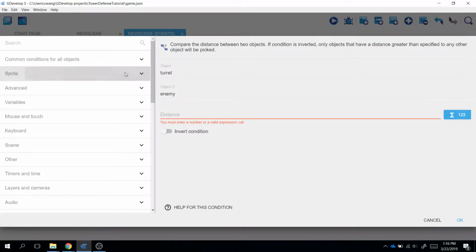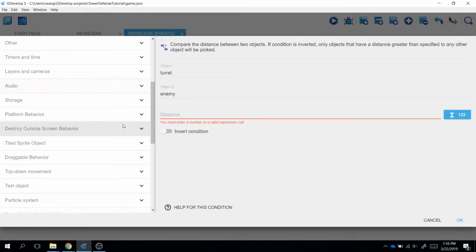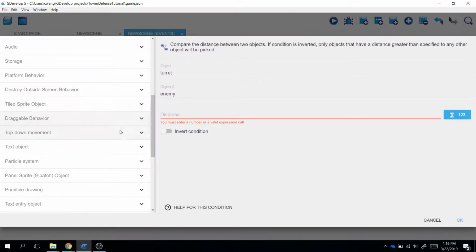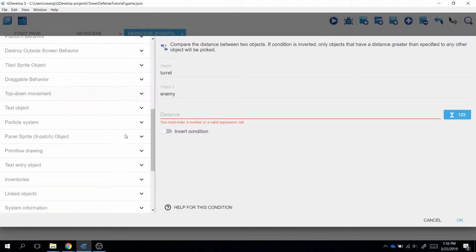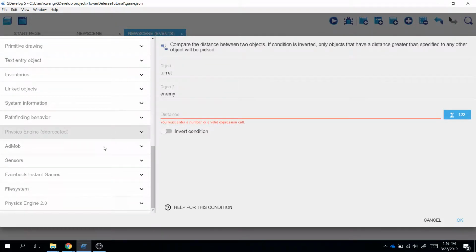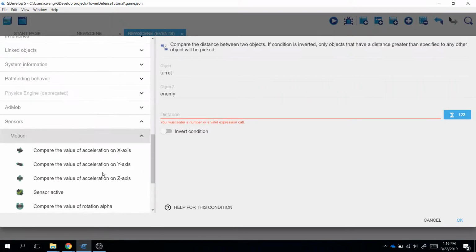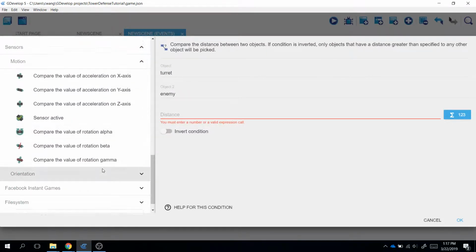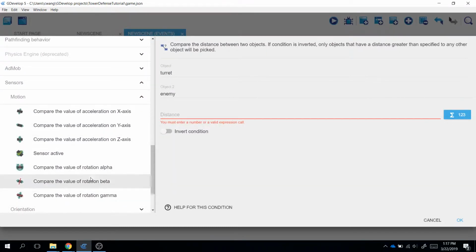Sprite. Touch keyboard. Layers, camera. It's not tiled sprite. Top down movement. Nope. Particle system. Oh, lots of stuff we haven't used yet. Sensors, motion.